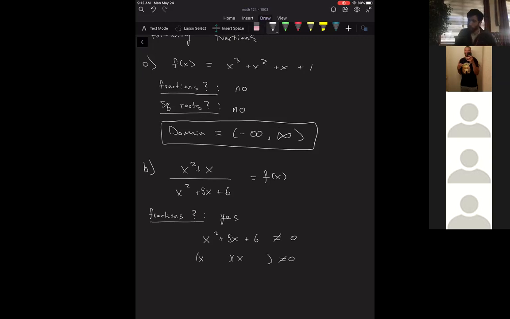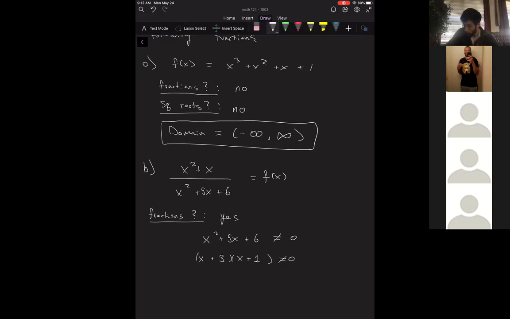So remember how we factor: if we have an x squared, we write it like this. This is the way of factoring when there's a number 1 in front of the x squared, which it is in this situation. All we're looking for now is numbers that multiply up to 6 and then add up to 5. Those two numbers are going to be 3 and 2, so we put a plus 3 and a plus 2, because 3 times 2 is equal to 6, and 3 plus 2 is equal to 5.